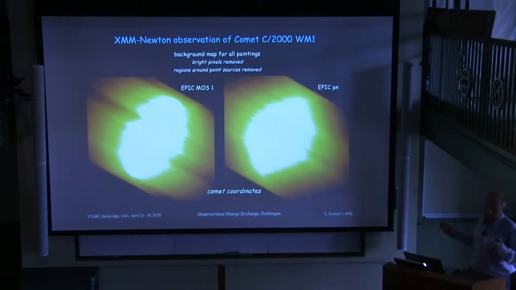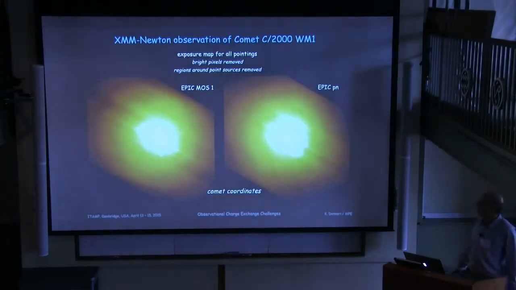The other thing is the exposure map. If we transform this into the reference frame of the moving comet, then we get these images. And here already you see a very important property. If we don't do this, then the full photometry can be easily fooled, because this looks already like a diffuse object which has some extent, but this just tells us how the sensitivity is distributed over the field of view when it's transformed into the reference frame of the comet.